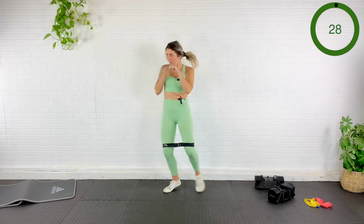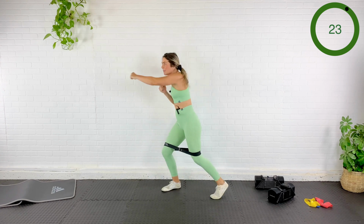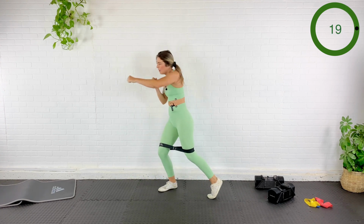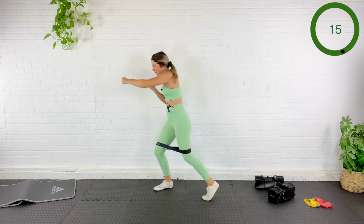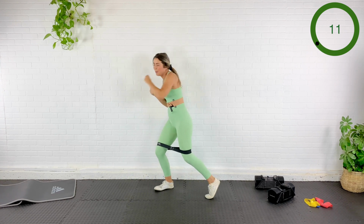I'm just kind of shuffling from side to side here. I do have the band on still. It's giving me a little extra resistance in the glutes. You're halfway. Just breathe, keep pushing through.